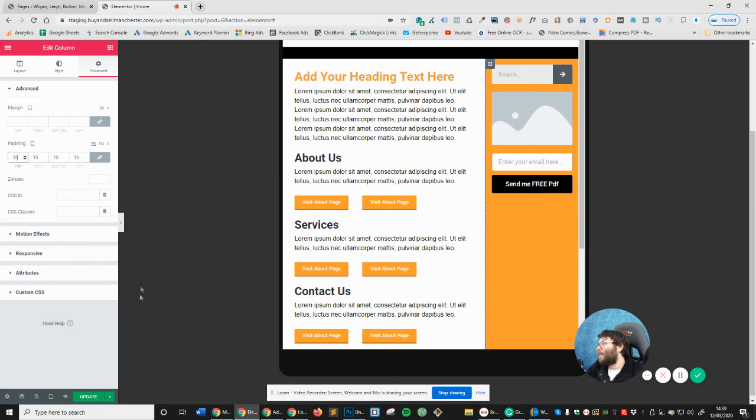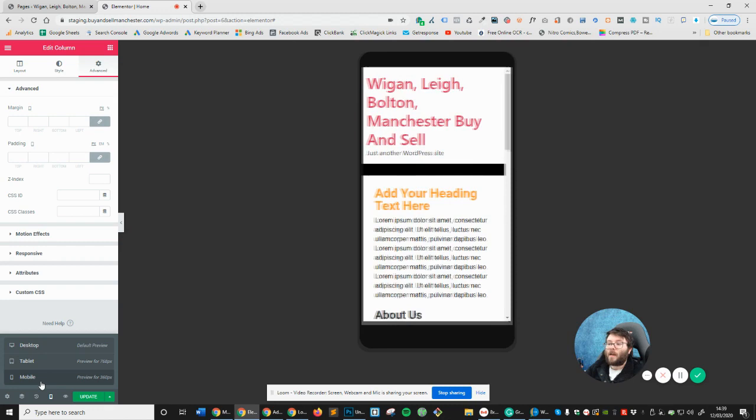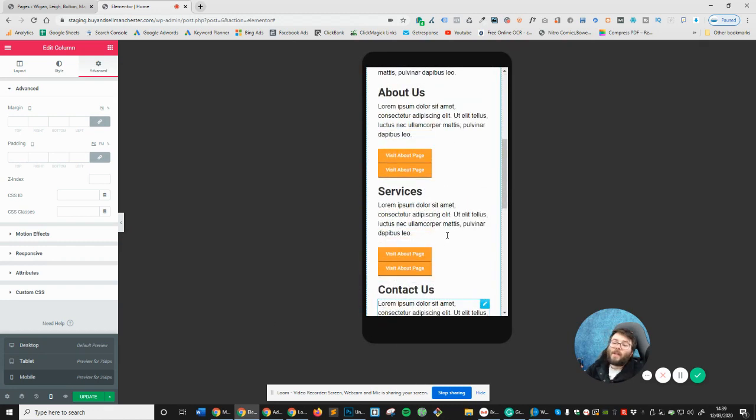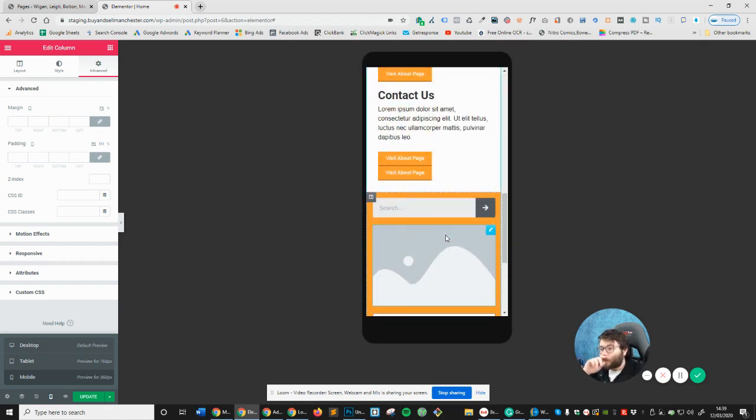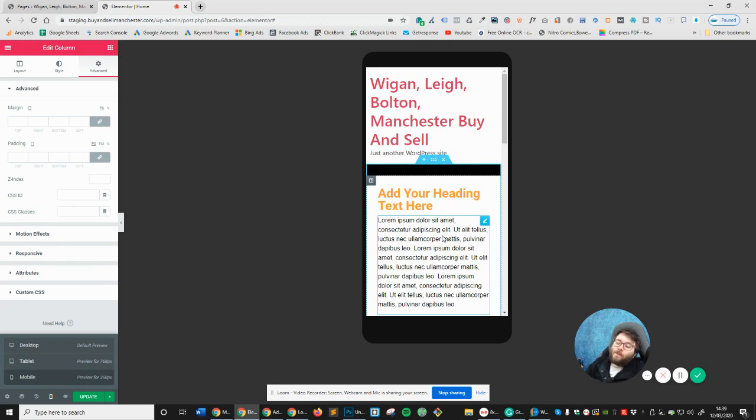But what about a mobile? Again, where it says responsive mode, click on responsive and then mobile. Okay, and now this is what it looks like on a mobile, and you've got lots of cool things that you can do. With mobile, you need to remember that you want things to be really easy for people, because people browsing on a mobile have a much shorter attention span and aren't as focused as people browsing on a desktop. I'll let you do your own due diligence on those facts, but it is factual.